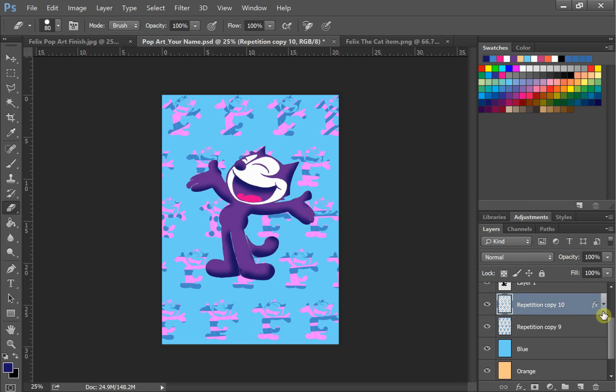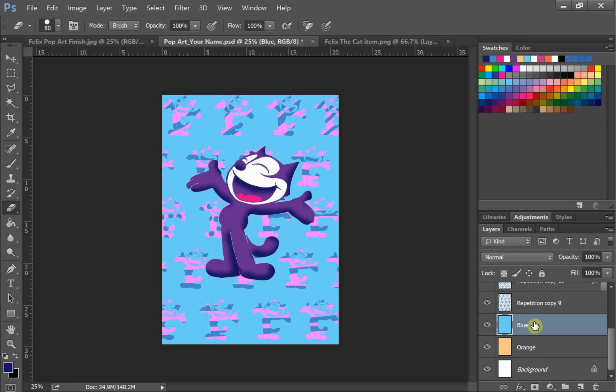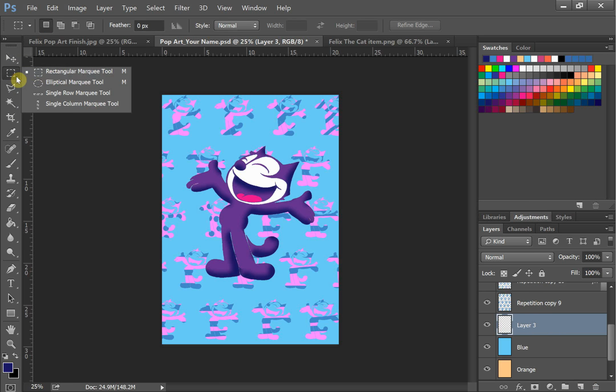And another thing that was on the example were some shapes, so I'll just show you how to use those. So above my background color, but in front or underneath my repetition, I'm going to create a new layer. Up here is our selection tool, so if I hold down I can see I can make a rectangle and I can make an ellipse. So how about I make circles? I'm holding down shift because I don't want my circle to be distorted like a football. I want an actual circle shape.